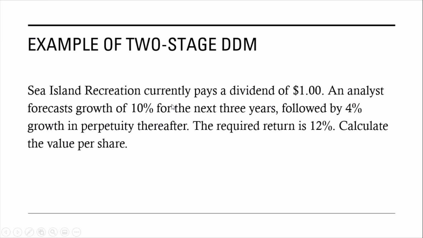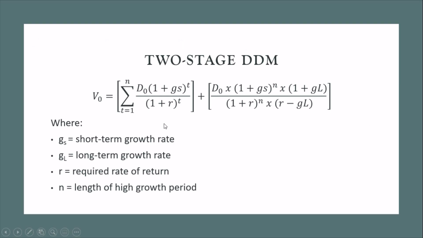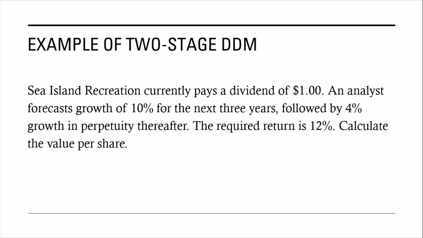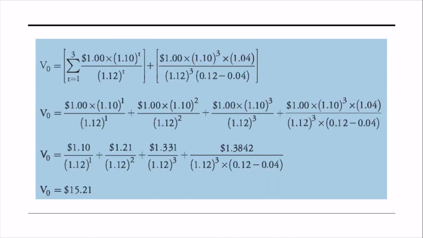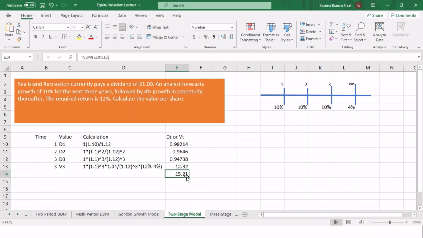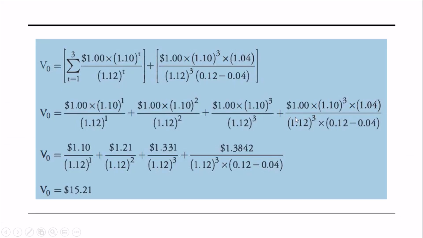Now, let's proceed to the three-stage model. Actually, I placed this in my PowerPoint in case you would want to look into the long cut. When you compute this manually, this is how it looks. But if you compute it in Excel, it's faster. Just imagine how long the formula is when you do it one by one. This is the first year, this is the second year, third year, and finally, this is the V3. This is what we are computing, the longer one. This is how the equation looks. You're going to save a lot of time if you do it in Excel.